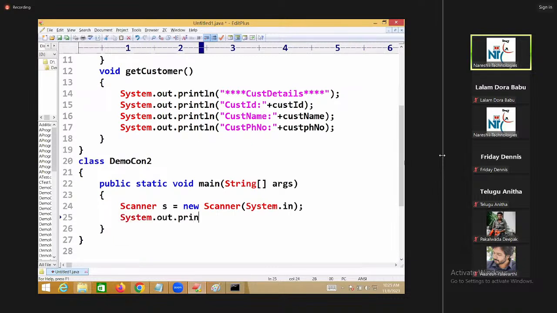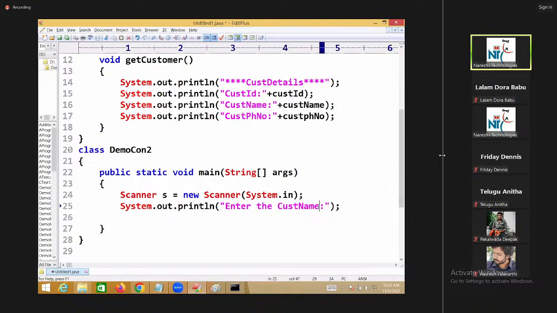System.out.println, enter the customer ID. So String customerID is equal to S.nextLine.